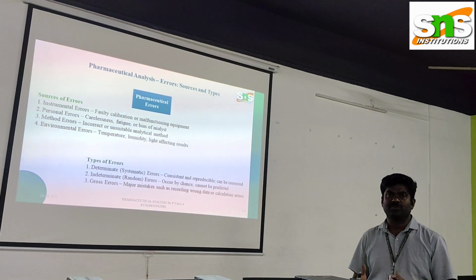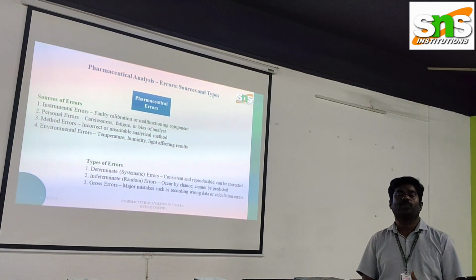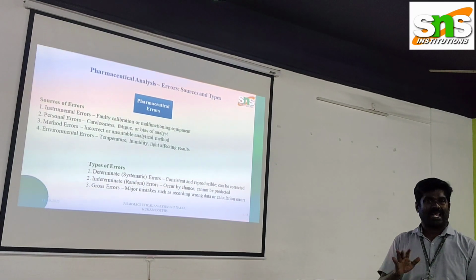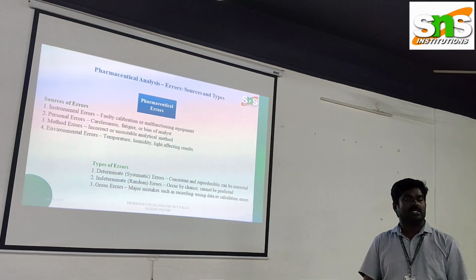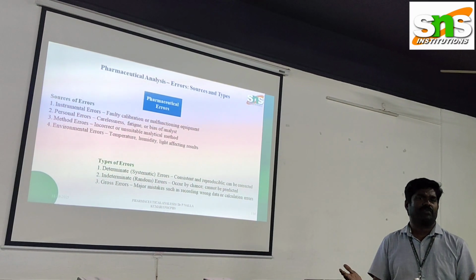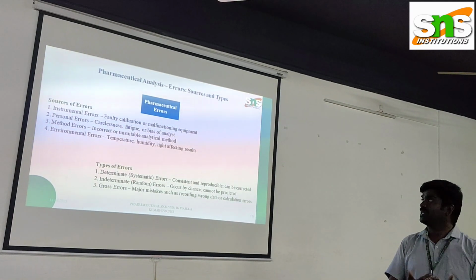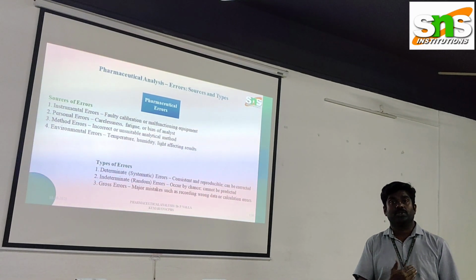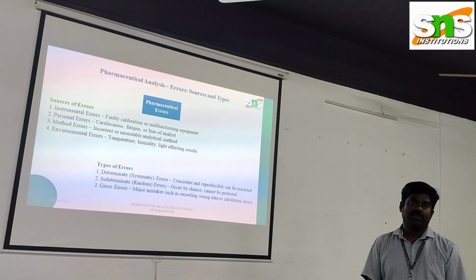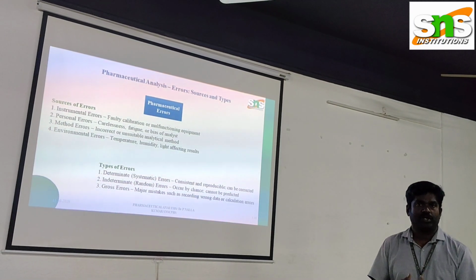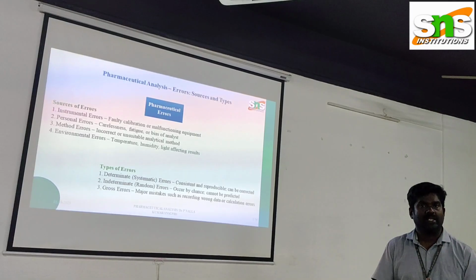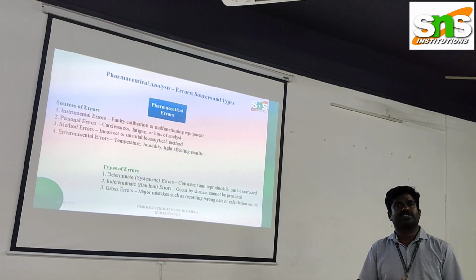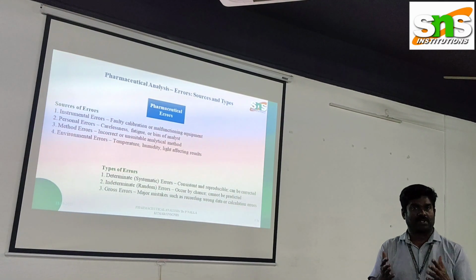Under instrumentation, whether it is spectroscopy, chromatography, or electrochemical methods of analysis, these are huge instruments we are using. The instrument-related errors are mainly related to calibration. If we are not properly doing the calibration, there is a possibility of getting errors from the instrumentation.